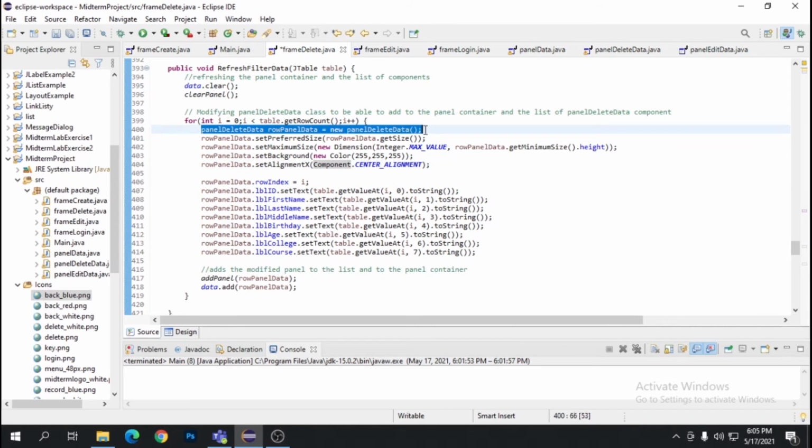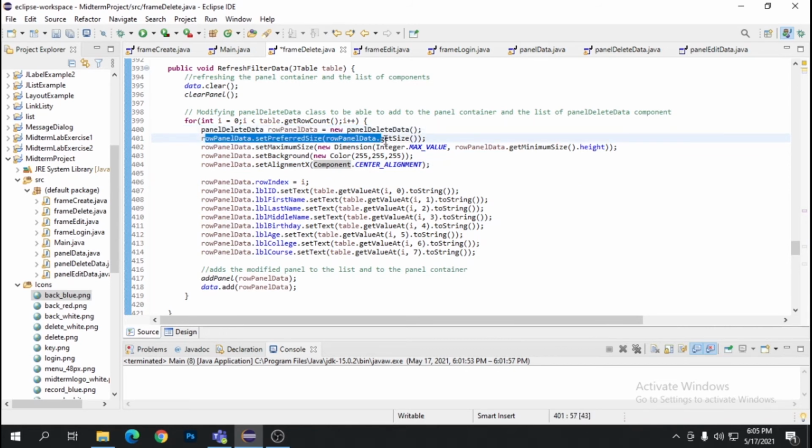We created the row panel data, set its preferred size, maximum size, background color, and alignment. Set its row index, get the value, and convert and set it to the LBL ID, LBL first name, last name, middle name, birthday, age, college, and course.